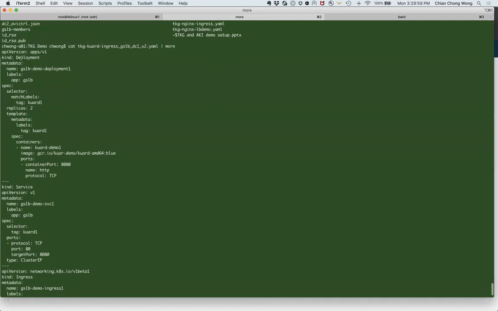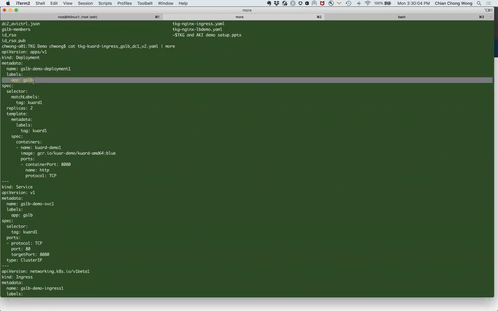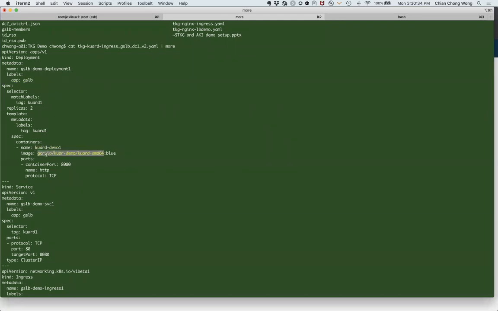So again, as you can see, this is the deployment. This is basically the selector, app: gslb, that tells AMKO that this deployment needs GSLB service. Because remember, in the app selector section of the AMKO YAML file, we said that any applications that need GSLB service should be labeled with a key value pair of app: gslb. So this pod is basically this demo pod, using this demo image.